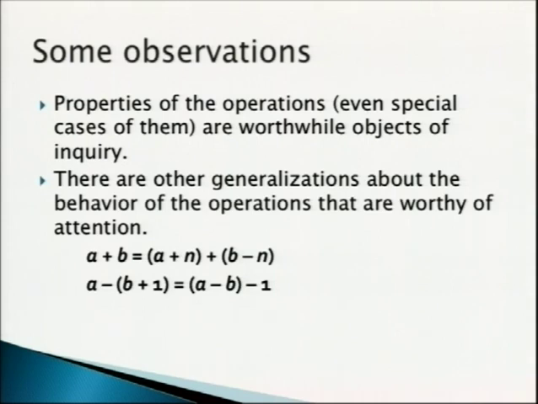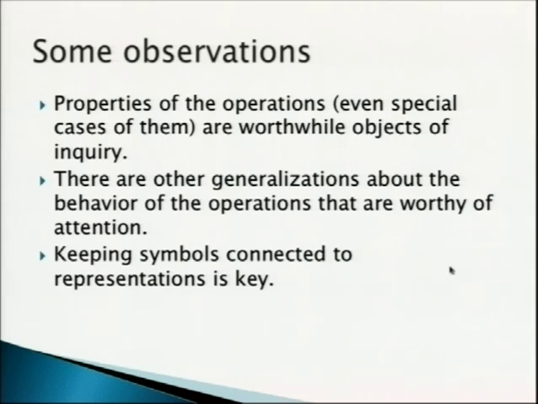They're not going to think of it as an application of the associative, commutative, inverse, and identity laws, but especially there are generalizations to be explored about the nature of addition, subtraction, multiplication, and division. It's important that students see each of these operations as having its own set of behaviors or generalizations to investigate. And then keeping symbols connected to representations is key. Key to elementary students being able to reason about the behavior of the operations.